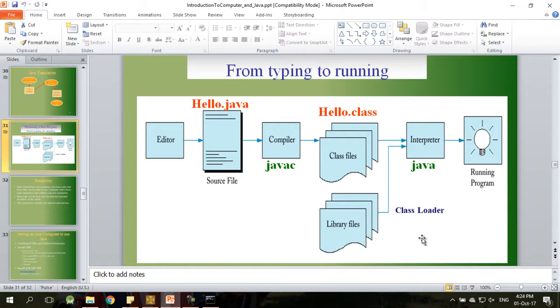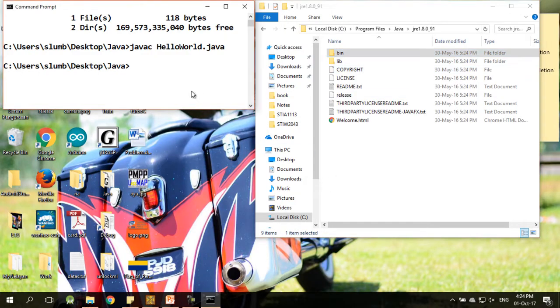That application java.exe is basically the interpreter for hello world.class, and then runs the instructions on your computer. Okay, I'm going to show that process also.